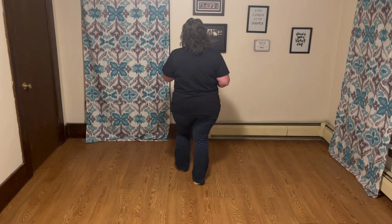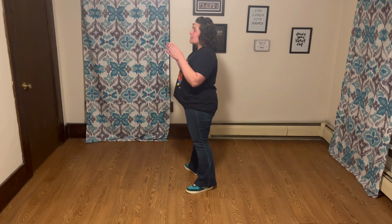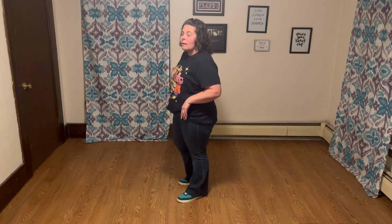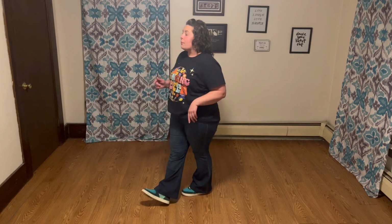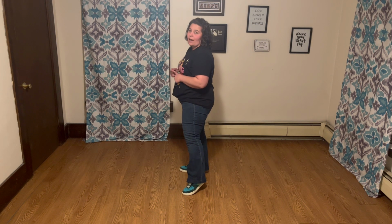We're now gonna make a quarter turn over our left shoulder, doing a shuffle to the left, stepping our left foot to the left side to face 9 o'clock. Bring your right foot in and next to your left, step your left foot to the side. We're now gonna cross rock our right over our left, recover onto your left foot, and then step your right foot to the right side. You'll end that section facing 9 o'clock.